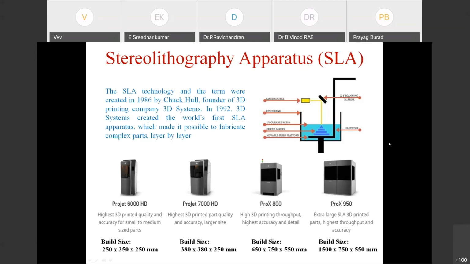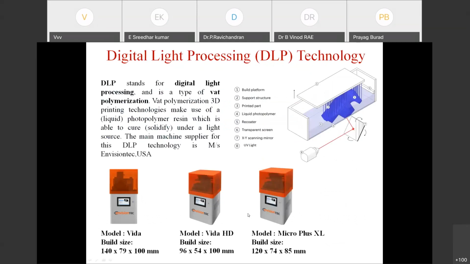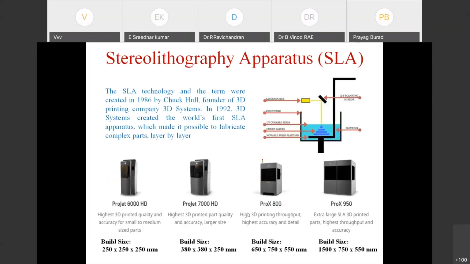So this is the process of stereolithography, and here usually we have materials equivalent to ABS, materials equivalent to PC, and there are transparent materials, materials with high flexibility, materials with high strength, and materials specifically produced to develop patterns for investment casting.